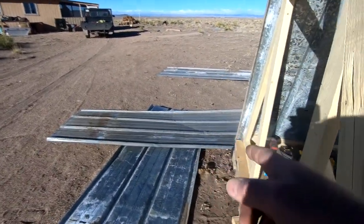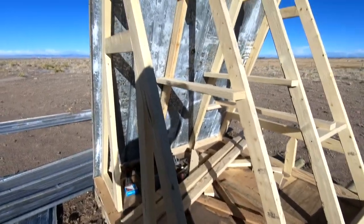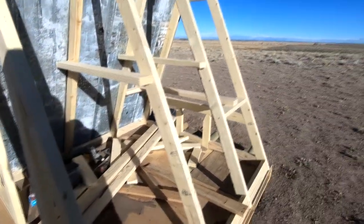So I'll be using some of these bent panels, these damaged panels that are damaged from the wind, to put on the ends here, and I'll get one that's not too badly bent and cut it in half and use it for this side.